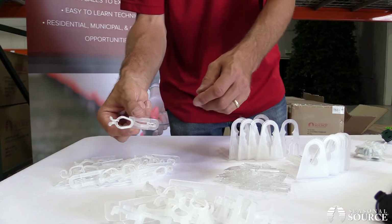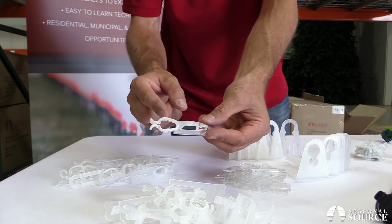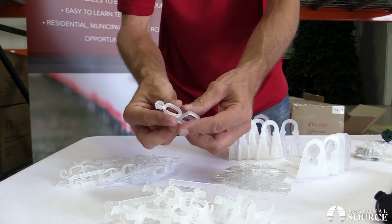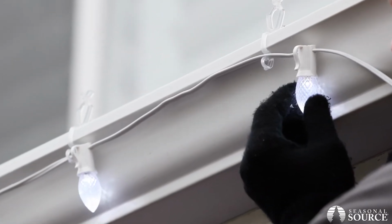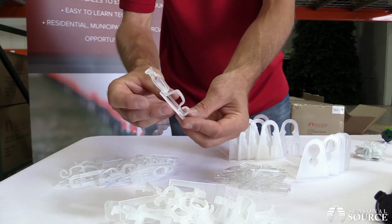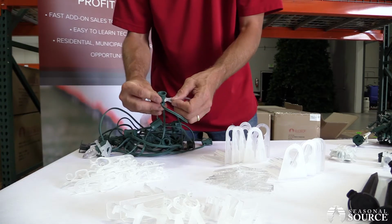The other clip option we have is what we call the all-in-one clip plus. The reason I call it the plus is it's very similar to the other one, other than this one has an additional little hook on it, which is great for hanging icicle lights or mini light strands along the gutter. That way it's going to be down lower on the gutter and not higher up as the all-in-one clip would have them placed. So this one too just clips on easily.